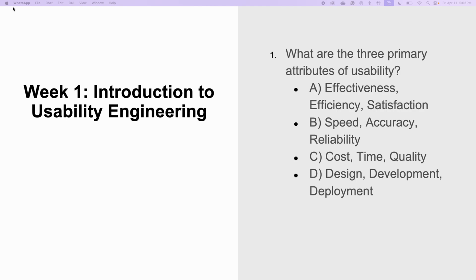Let me provide you the explanation of why option A is correct. The majestic trio of usability: effectiveness is like a superhero cape that empowers users to achieve their goals with ease, saving the world from frustrations. Efficiency is the turbocharger that makes a task zoom by in no time, turning user effort into productivity, results, and satisfaction.